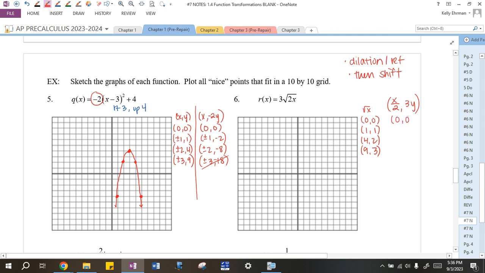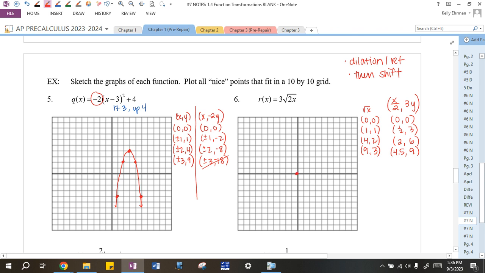So these are my favorite that we don't have to shift around because we just do the math and then plot the points. So the key is just doing the math correctly. If a number doesn't divide nicely by 2, we should still plot it. Don't skip over that. So nothing to shift.